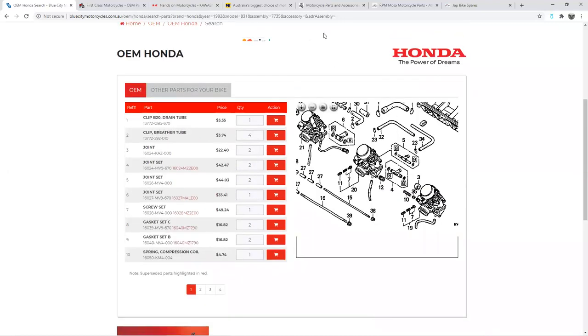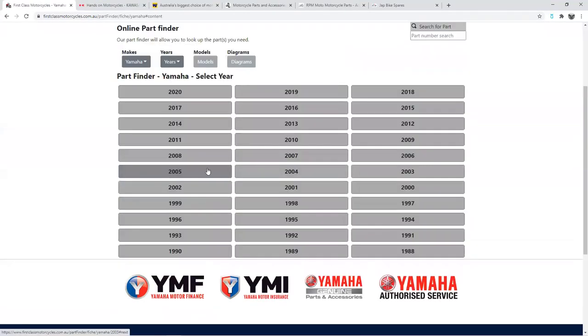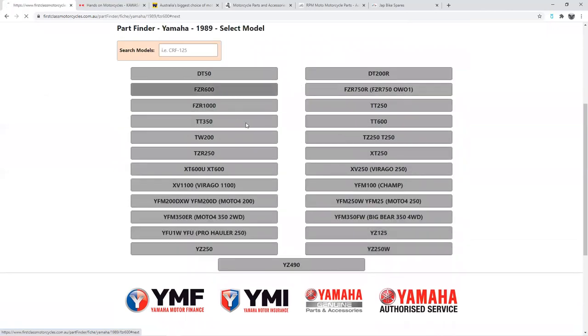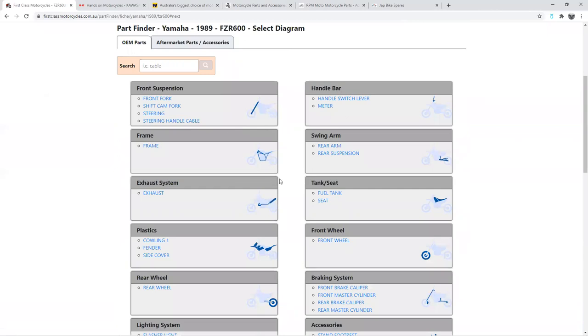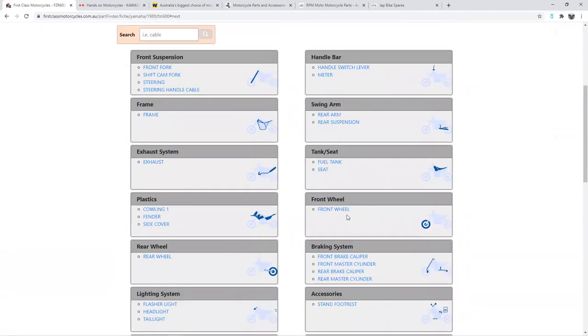But I'll take you through a couple of other manufacturers to show you some different parts diagrams, but essentially the principles are all the same. Some are a bit better than others with their line diagrams, and I'll work through those with you. So that's Blue City. I use First Class because, again, they're just local to me. If I'm going to buy genuine parts, I might as well use their entire part number diagram to look it up, because they'll give me their actual pricing.